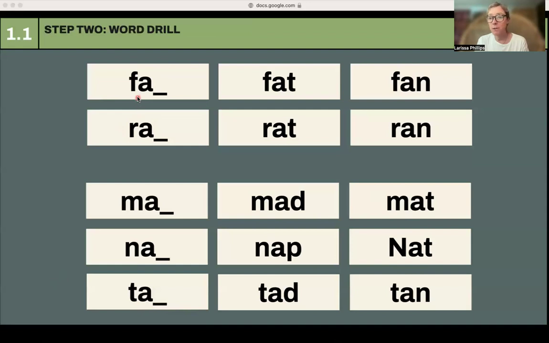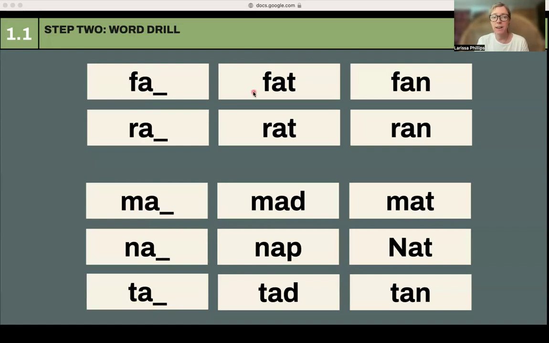More words. Now, if this is easy for you, skip over it. Go to the next thing. I would recommend going all the way through the lesson, but skip over the parts. You don't have to bore yourself. We want to get to where it's useful to you, but make sure you're very solid with blending sounds together because it really is the most important thing. Okay, so we're going to do another page.